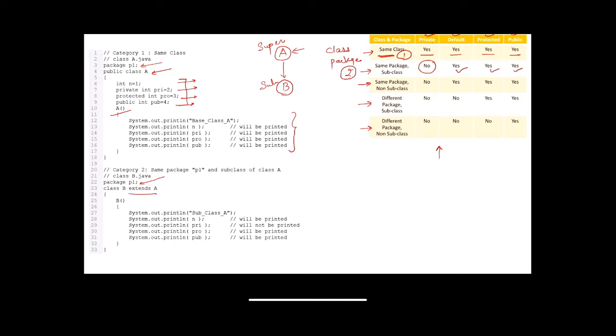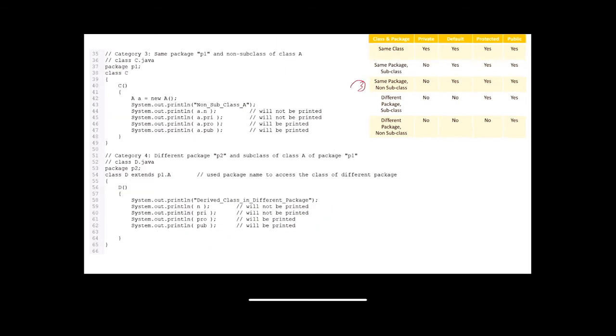Whereas default, protected and public can be easily printed. So what I have done is, in the B constructor, I'm going to again print all the values. You can see that the default value will be printed, the protected value will be printed, and the public value will also be printed.